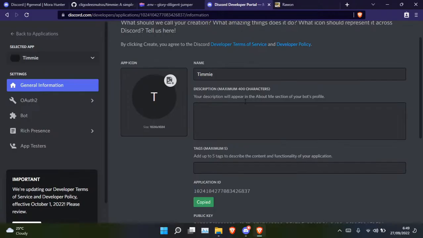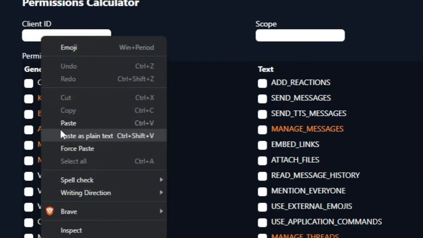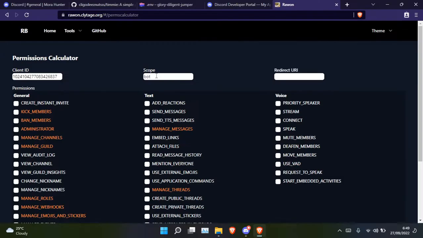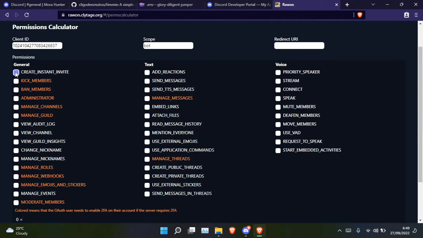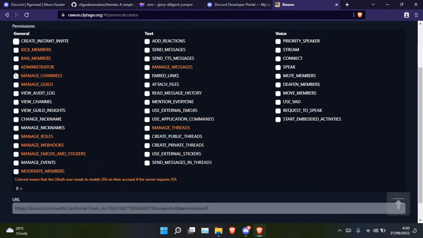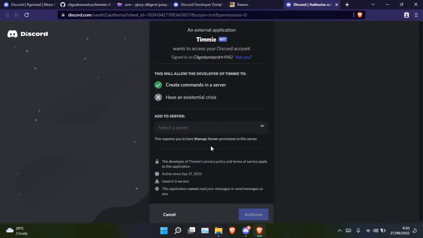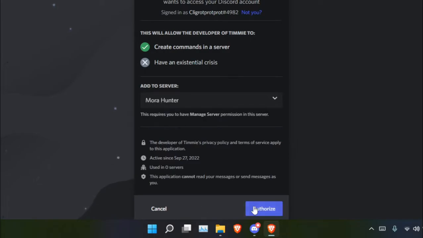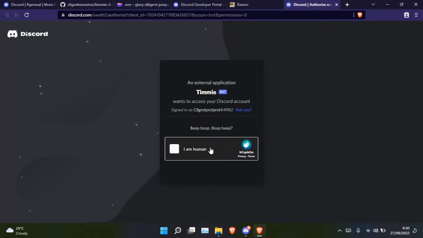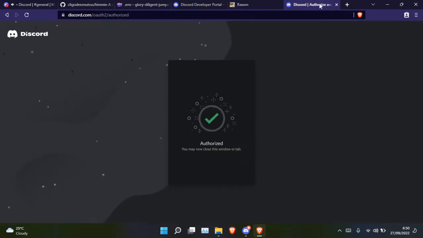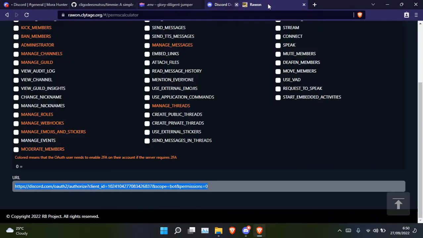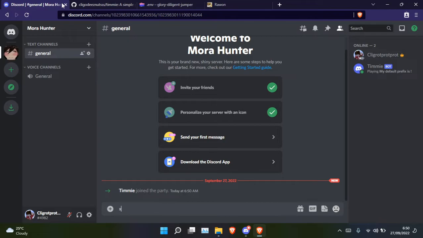Keep in mind that the bot's ID and the bot's token are very different things. Select permissions, what you want to give your bot on your server, but for mine it is nothing. It's the real time to invite your bot physically to your server. You can close these tabs because we no longer need them. Let's test it. I'm sure there are many bugs, but it's okay.